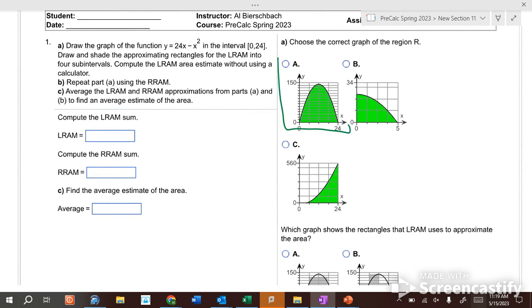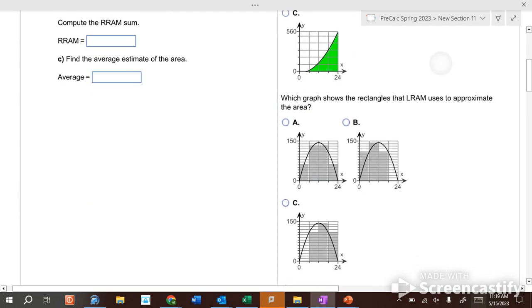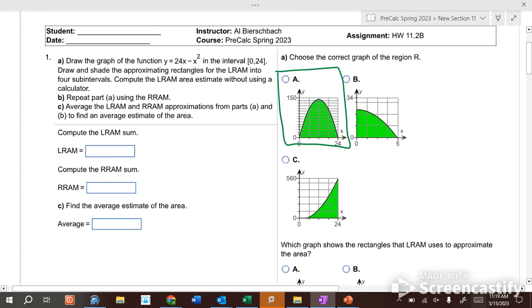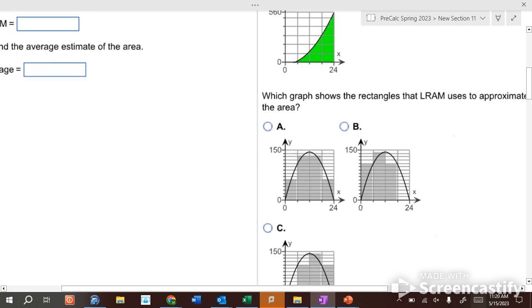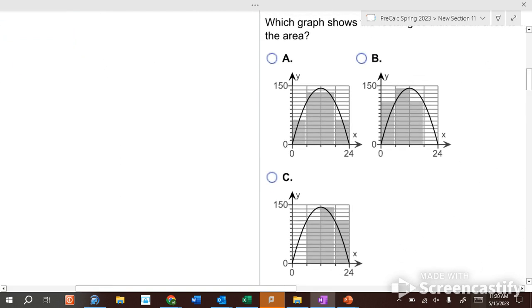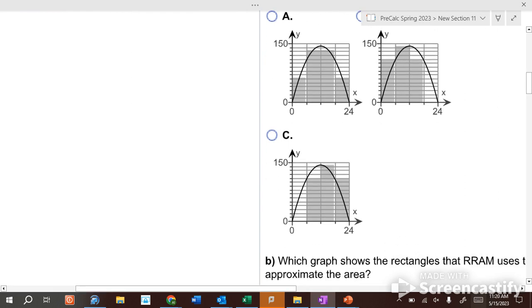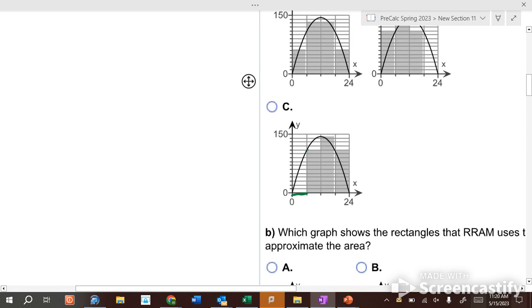Way to go Carson Schneider, it is A. Now you can see why it's A because all three of them are like that. We have to compute the LRAM, the left Riemann sum. Basically, the left Riemann sum is where the left side of the rectangle hits the graph. So if you go with this one, the left side of the rectangle here hits zero, so there's no rectangle here. The left side of the rectangle hits, left side hits, left side hits. So this would be the left RAM.